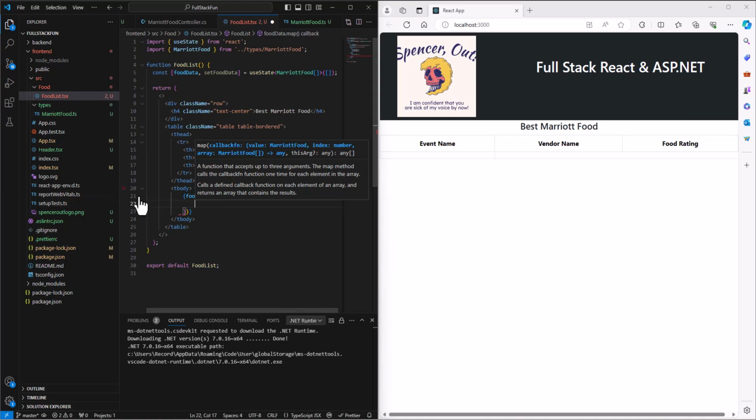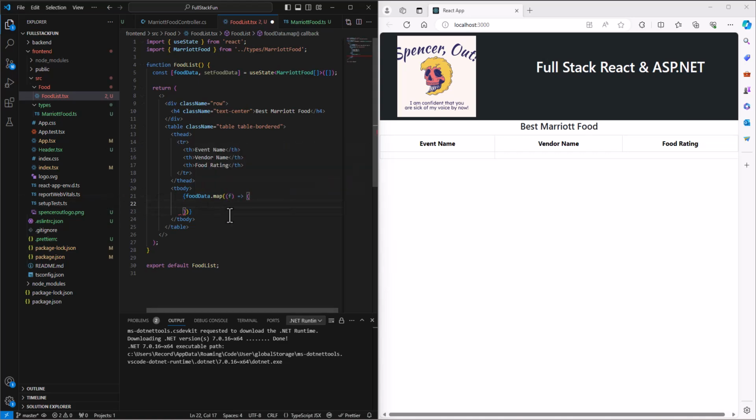Inside this, for each one, I want you to create a table row. The ID for that row, just like the hidden input field, is going to be the key, set equal to whatever F we're on, dot foodId. We close that, and that's the row. That's going to keep track of which row we're on. Then we can put in the individual columns.